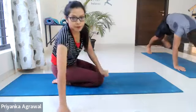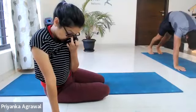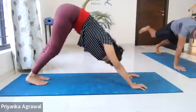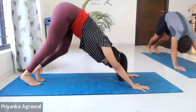This is really good to strengthen your shoulders. Do it slowly, arms in, everybody. Focus on engaging your core muscles and your glutes tight. Very good. Last round, slowly everybody. Breathe in and breathe out. And slowly back. Come back to Adho Mukha Shvanasana. Let's do the pedaling. 1, 2, 3, 4, and 5.